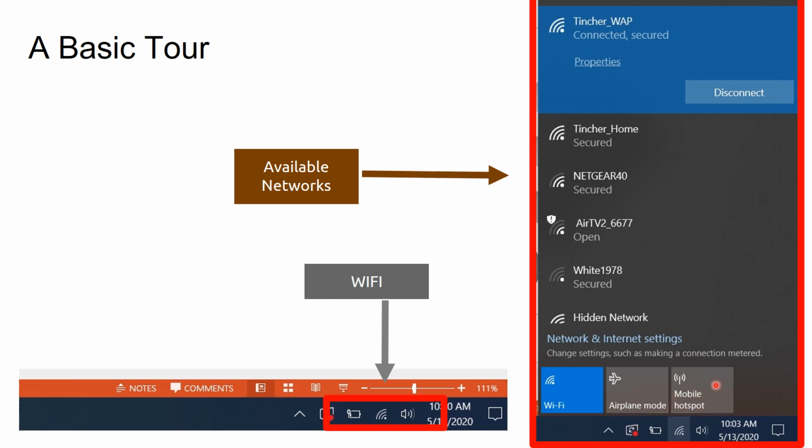This is for a mobile hotspot. That's when you're using your phone or another device, maybe your internet provider is giving you, to be a little hotspot so that you can connect multiple devices to it. And that's a whole other ball game to talk about. Over here we have our date and time, so you can see what's going on with that.